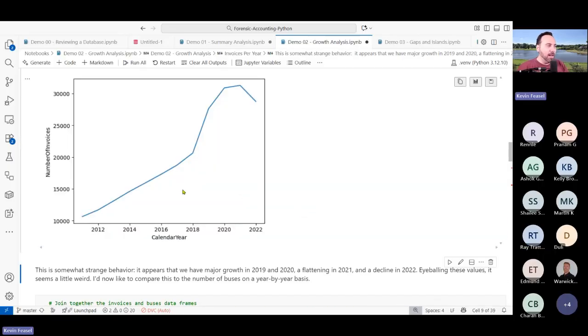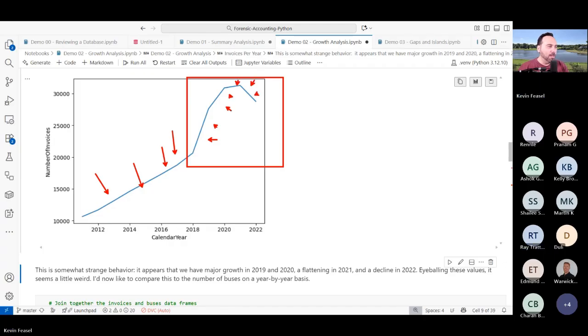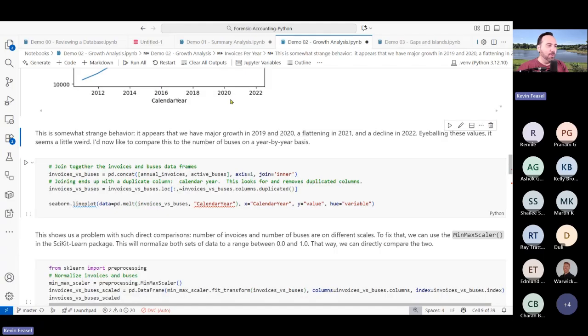If I look at this data, I see something weird. This is my first weird thing that I see, because up to this point, we do have roughly a line that's growing at about the same pace. Then we have this enormous jump up for a few years. And then we have a drop. That drop is weird. Now, at this point, that's a yellow flag. That's like, hey, that's weird. Let me look more into it.